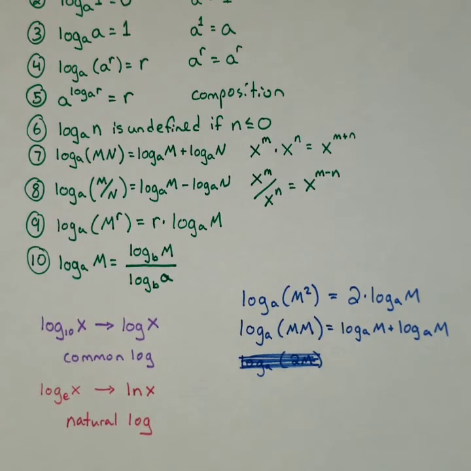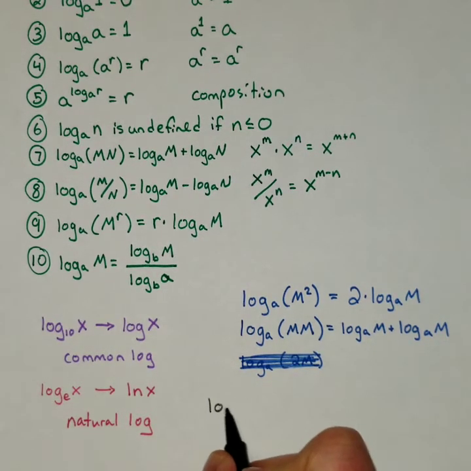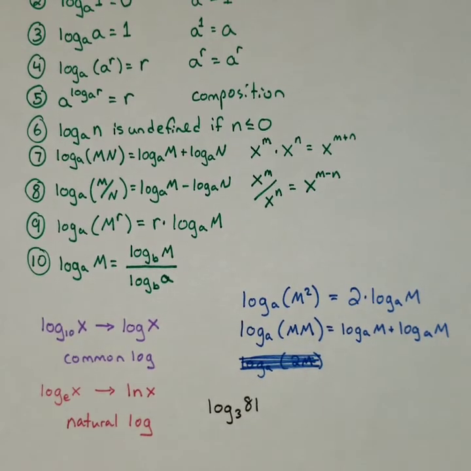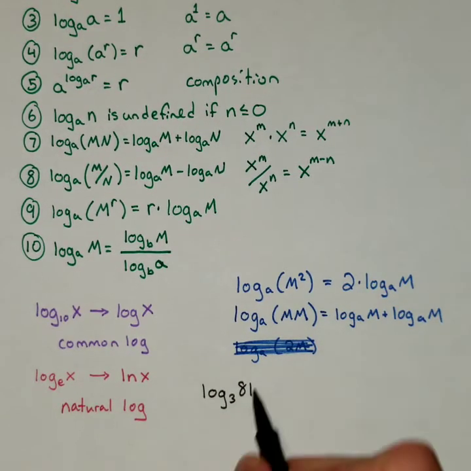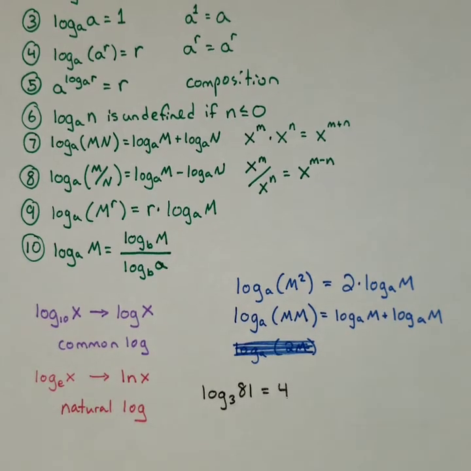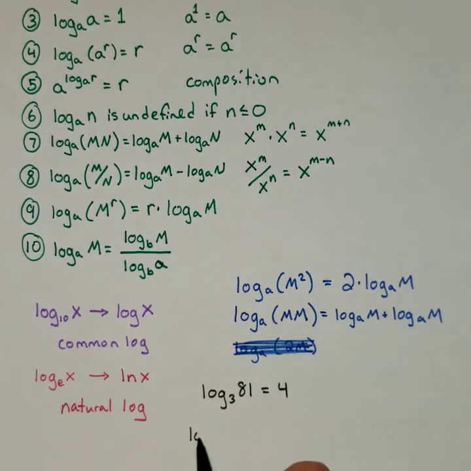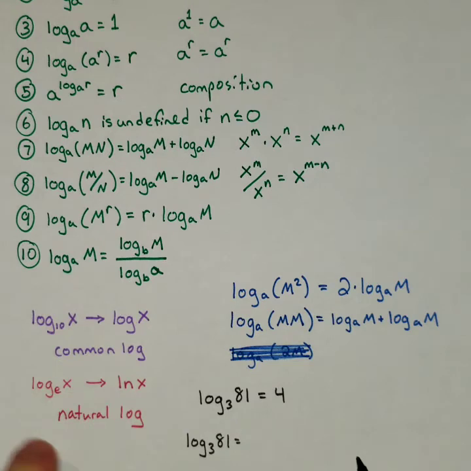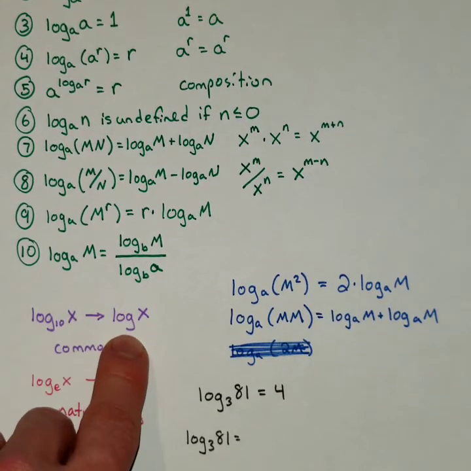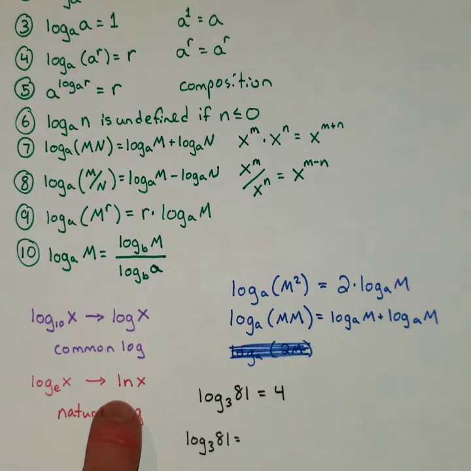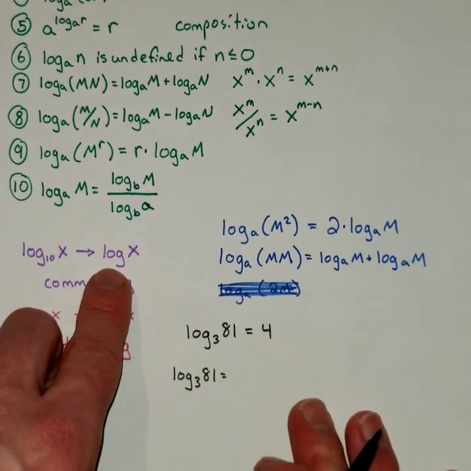Okay, so just a real quick example. If I wanted to calculate something that we've seen already, let's say log base 3 of 81. We saw that in a previous video, and we said that that should equal 4, because the power on 3 that gives you 81 is 4. 3 to the 4th is 81. But let's check it on the calculator. To do that, you rewrite this using the change of base formula. Now I'm going to change it to the common log, just because I want to. It doesn't matter, I could change it to natural log if I wanted. I'll get the same answer either way.